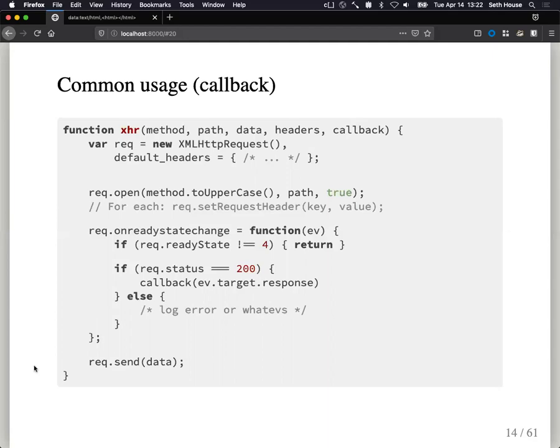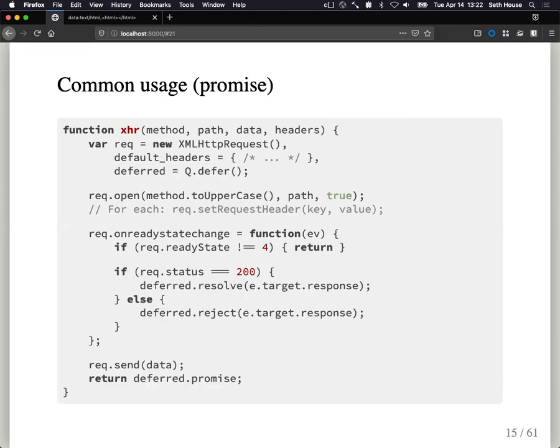But it's noteworthy that this API isn't constrained to callbacks. You can wrap this API to do whatever you need to do. Work with promises, work with observable streams. It doesn't matter. So, for example, if you wanted to wrap it with a promise, it would look like this, and you can see they're nearly identical.